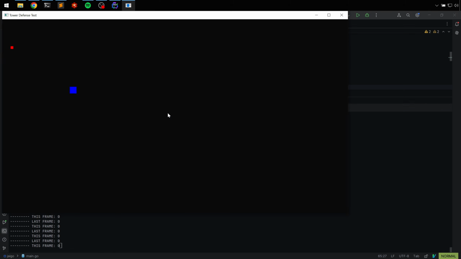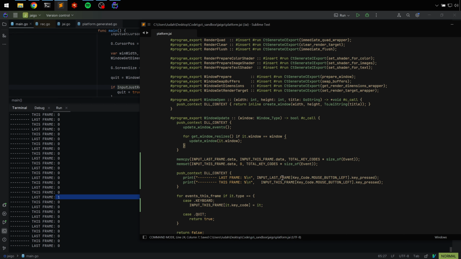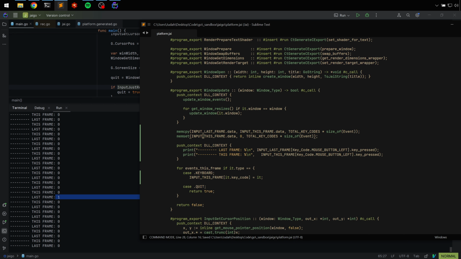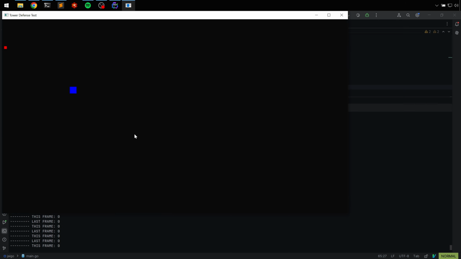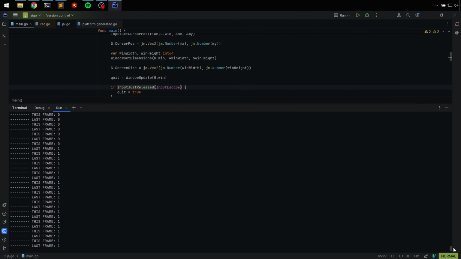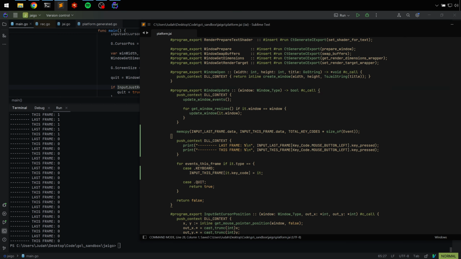Oh, okay, so our holding isn't actually working. We're getting it pressed, and then it's immediately getting reset. I guess I would have assumed that this was okay to do, like to memset everything back to normal, but maybe that's not actually the case, because now if I do this, we get our 1s and our 0s and our 1s like we expect. Okay, so we just don't need to memset this, because I guess we just want to copy it over, and it's kind of goofy.